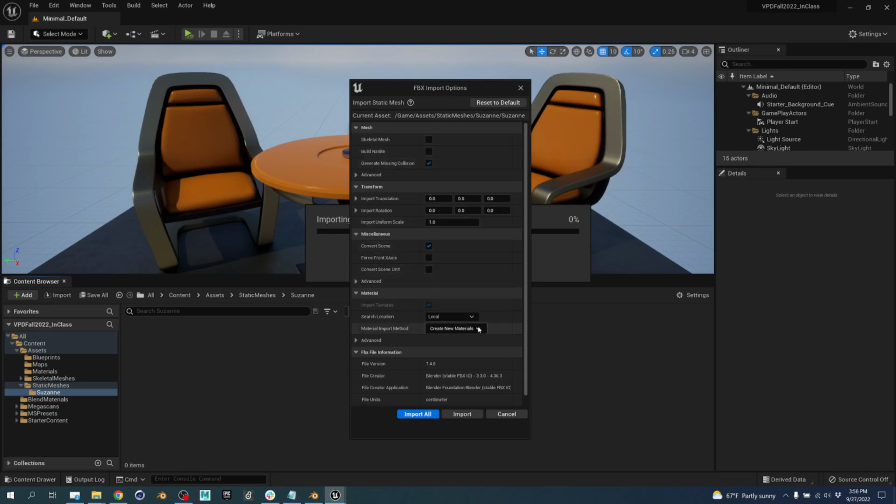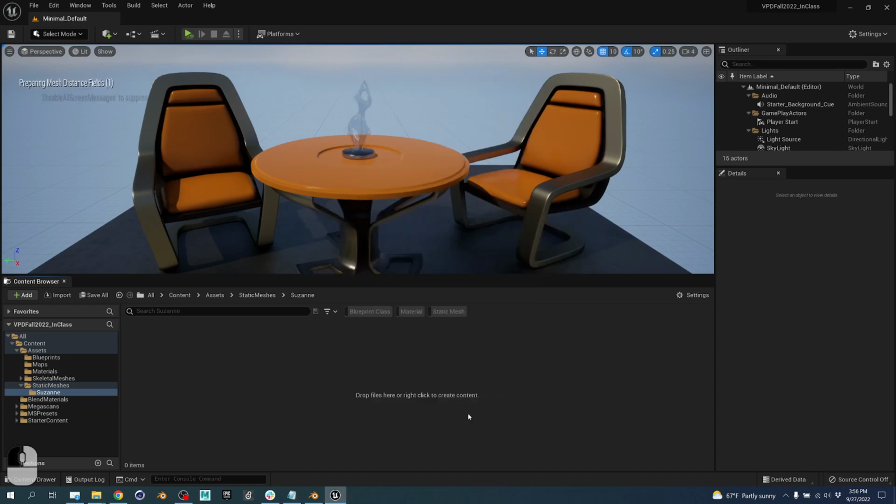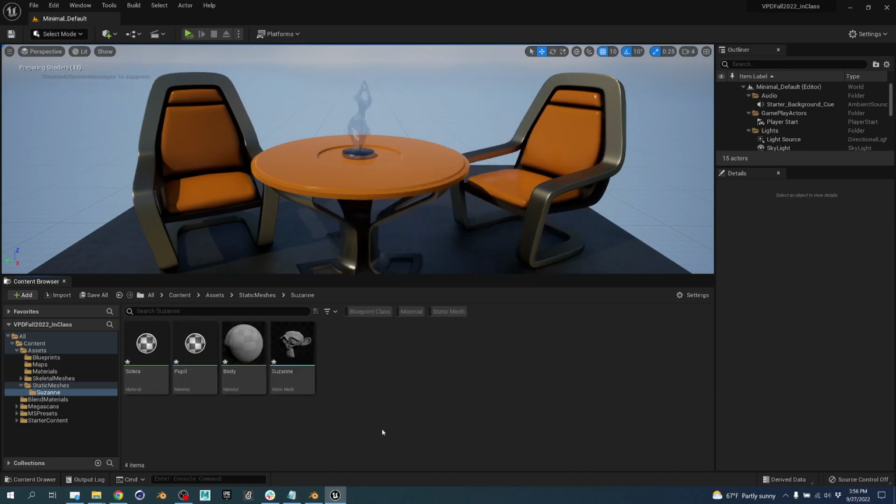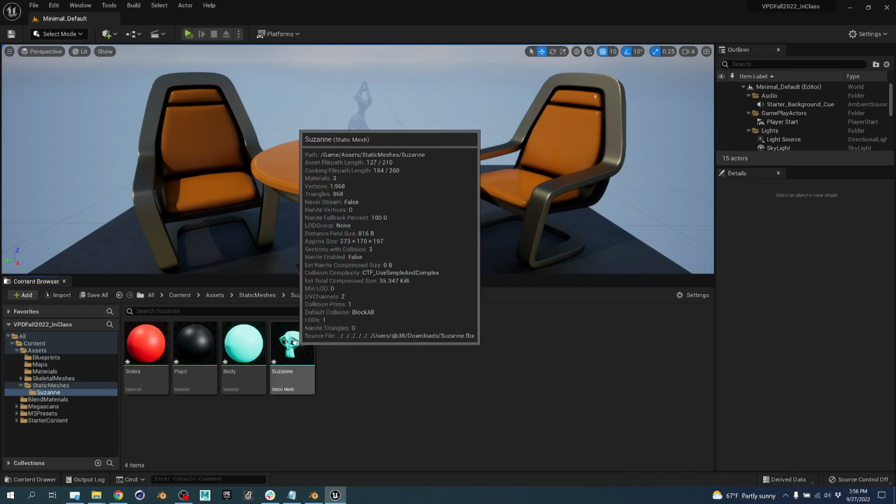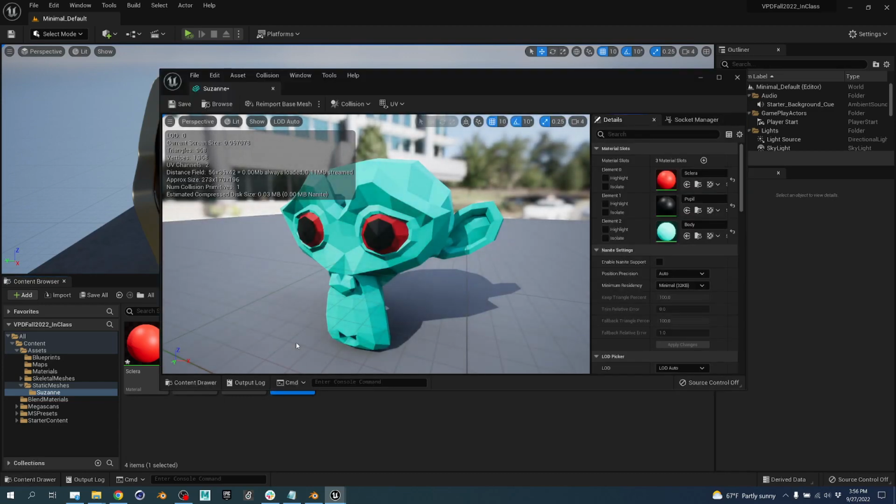By default, it's going to create materials based off of looking inside the FBX locally, and you can see it already knows it was made in Blender using a certain version of FBX. It's fine. And then look at that. We have geometry with 3 materials called sclera, pupil, and body, and they are the same color. That is how you do it. Everything else is just scaling up from there. And there is our drugged out monkey. Terrifying. But they are all the same.